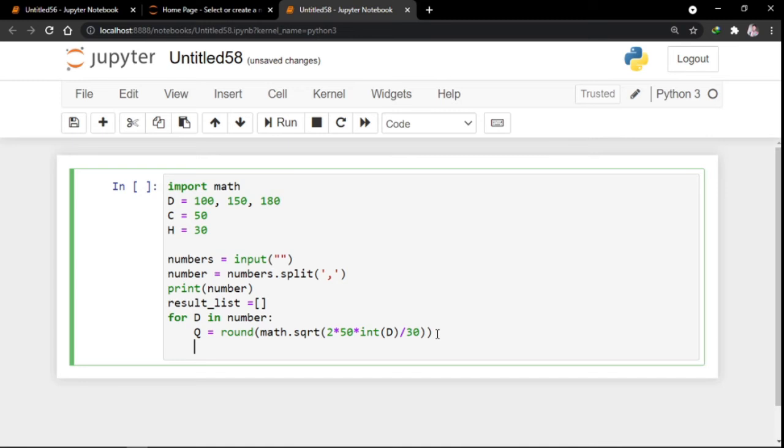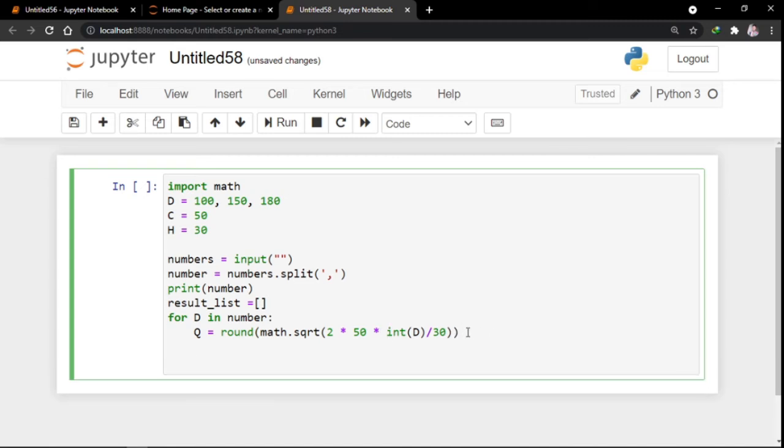Okay, I think I might have to add a space here so that the code will look a bit clean. Let's make the code clean. Okay, so the next thing we're going to do is the result.